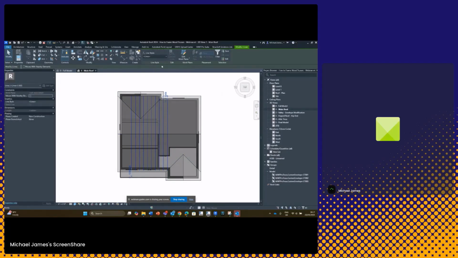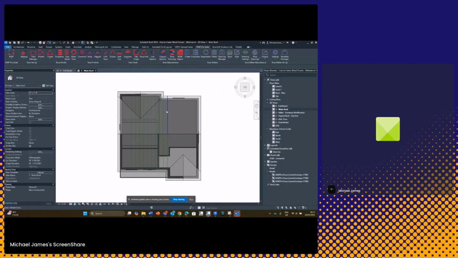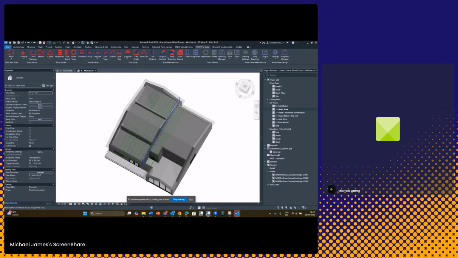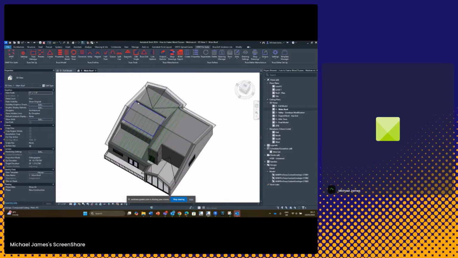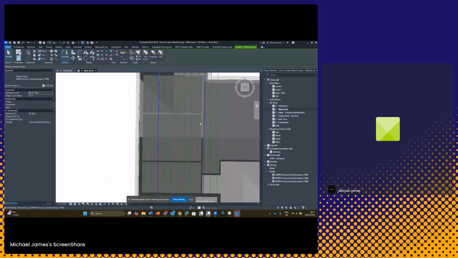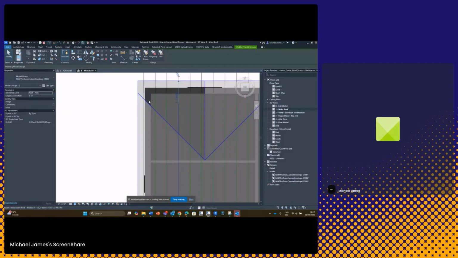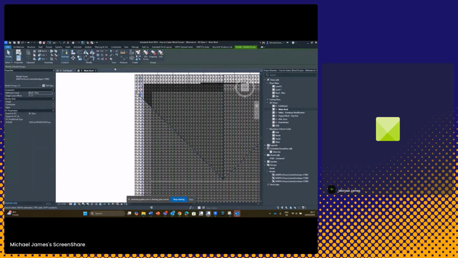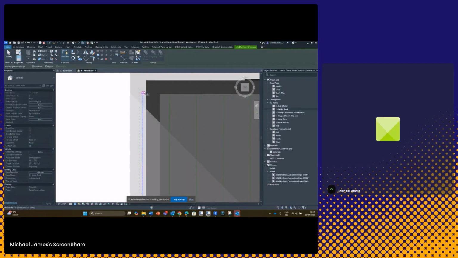We can create them as a group to start with, but we don't need to keep them as a model group. Oh, sorry. I am meant to keep them as a model group, not meant to keep them as an arrayed group. It's fine. Okay, so with our trusses generated, our truss envelopes, we can increase the number of trusses if we want to. So I'll just change this to 13. You can also use the copy option as well if you need to copy the trusses across. So I'm just going to move these into position.